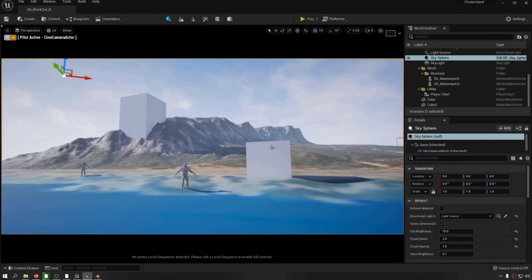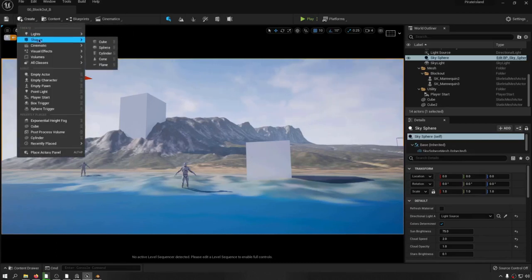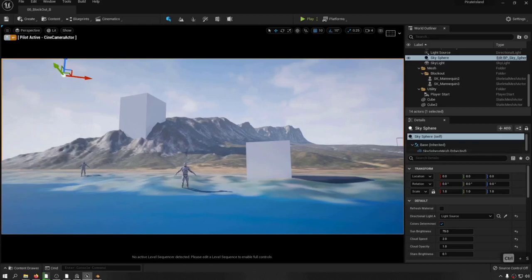Okay, we have placed the rough blockouts in here, and normally when I'm going to create projects, I do a lot of these primitive shapes, and from this create menu, I bring a lot of these create shapes and bring them into the scene and then start addressing. But in here, I'm going to make it a bit shorter and do the proxy mesh and the blockout at the same time. And I'm going to make the dock or port or whatever you call it in the first place, and then start detailing them out.